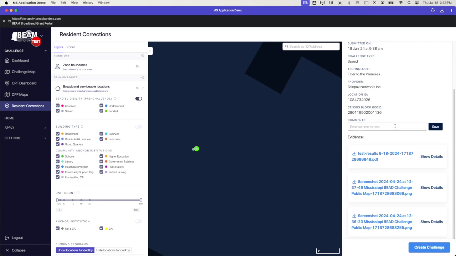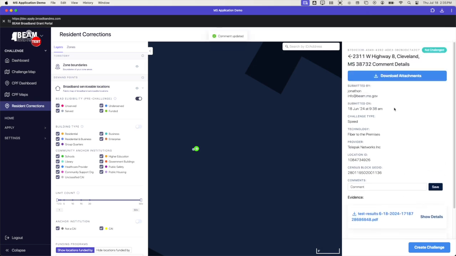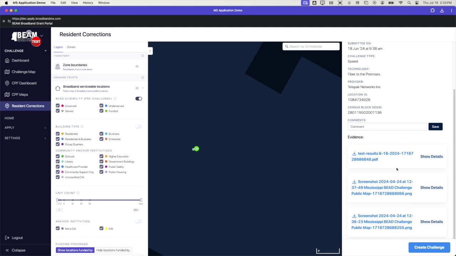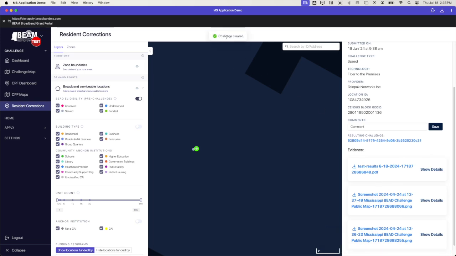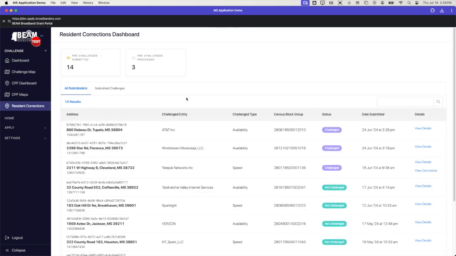And then also if you need additional information, the individual has consented to this information being used on their behalf, and also for you to reach back out to them in case additional evidence is needed. Their contact information can be found here under the submitted by section. Once you've reviewed and you're confident in what is being submitted, you simply hit create the challenge and submit. And again, at the top, you'll notice the status changes. And if we could go back to the dashboard, you'll see that challenges have been submitted. One was done previously and one was done during the demonstration.